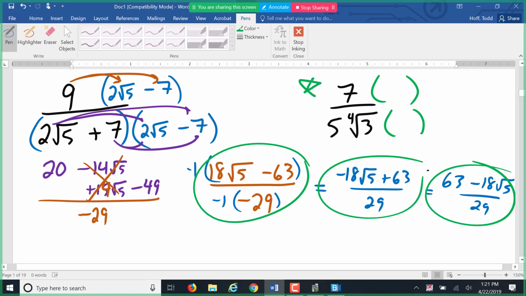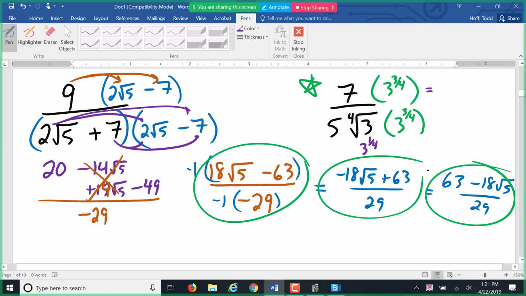The second one over here, what do we have to multiply the numerator and the denominator by? Where did I get that power of 3/4? There you go. The fourth root of 3 is really 3 to the power of 1/4, so multiplying by 3 to the power of 3/4 brings it up to 1.